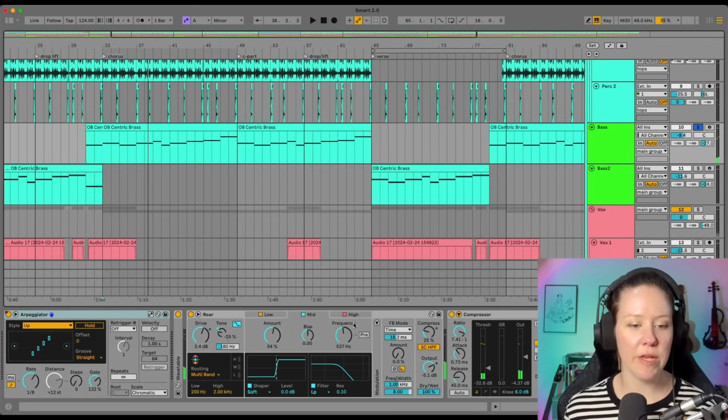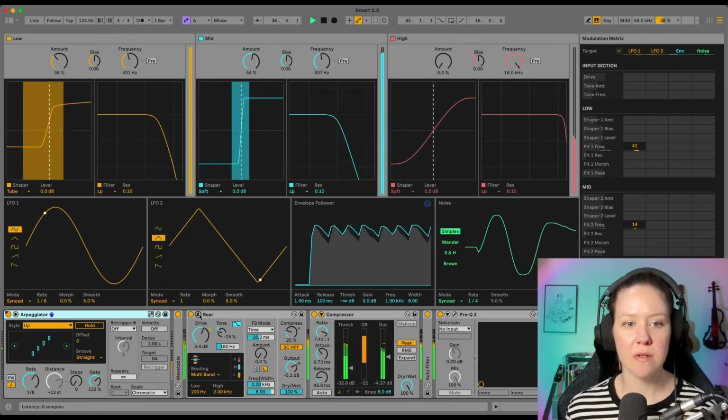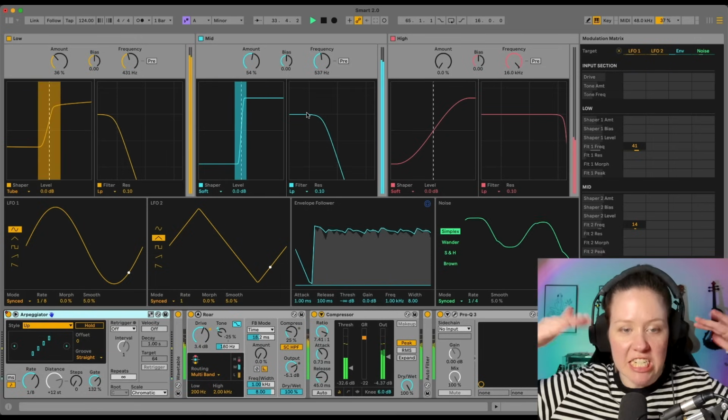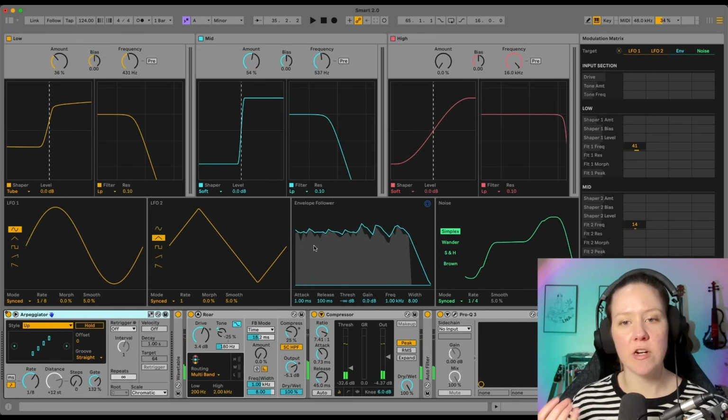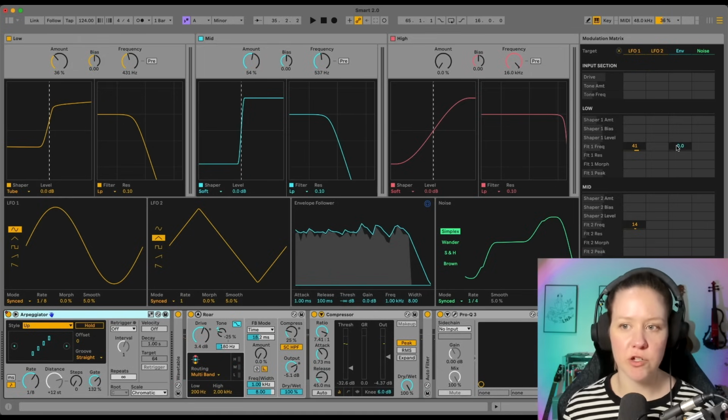Okay, so if we have this here and we have Roar over here, firstly, I love how it opens up. It looks like there's so much drive happening, but I love the versatility of it. I love that we have the modulation matrix.